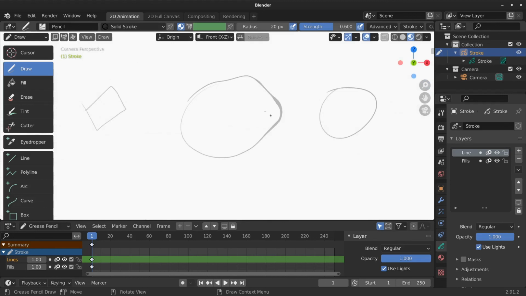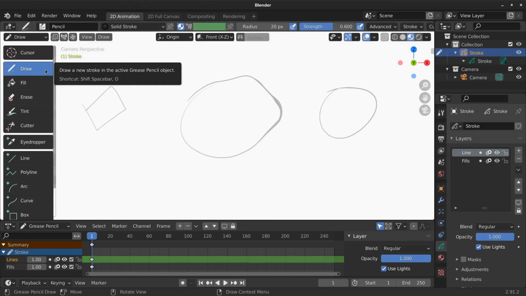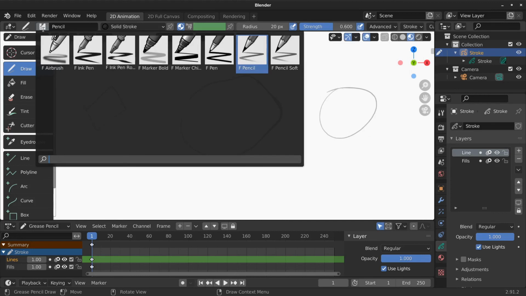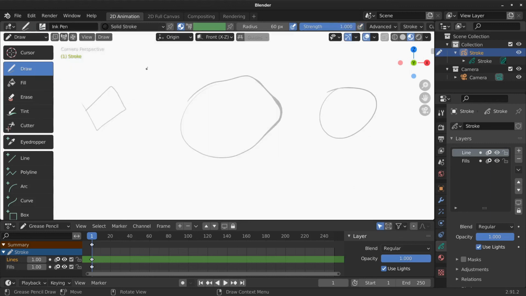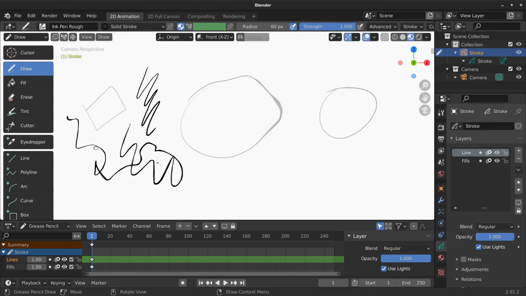All right. So now let's slow down and look at draw mode a little bit more closely. For draw mode, there are three things that are very important. Number one is selecting which brush you're using. A brush is really just a set of properties that determine the quality of the line. So if I were to select ink, you'll see that my line is like this. If I were to select this one here, then my line changes, it gets thick and thin more.